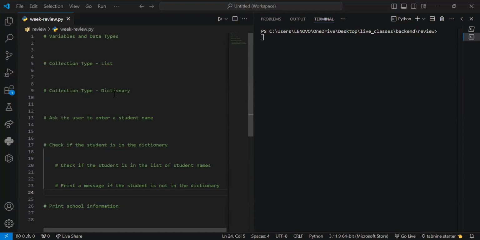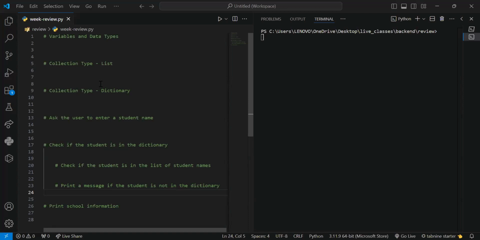This week we'll be having a review of the previous topics we've learned in Python so far, just to help us get more understanding before we progress to the next set of topics. Now, in order for us to do a revision on these topics, we are going to create a program that would require all the topics, or at least most of the topics, that we have learned so far.